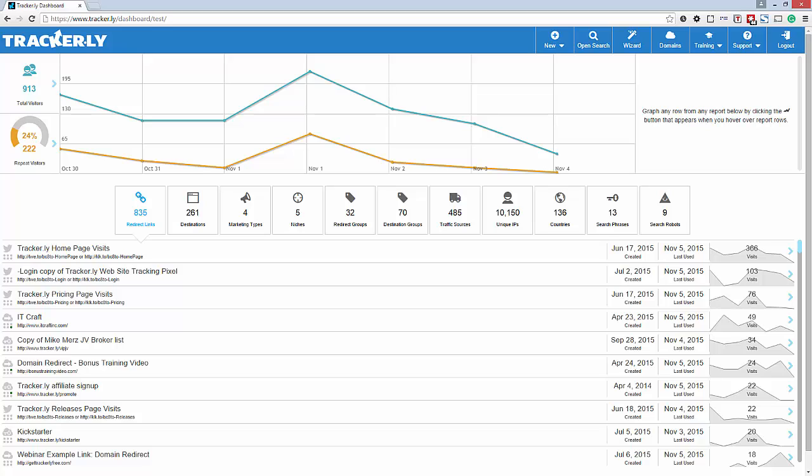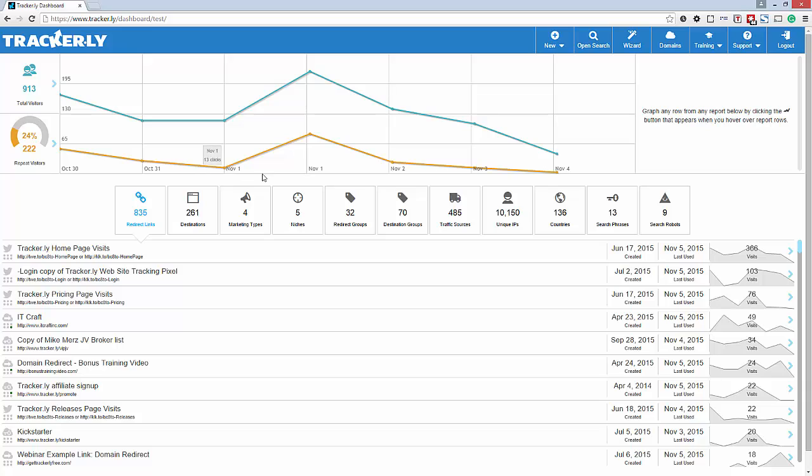You may notice that the search bar that is usually at the top of the dashboard over here is now gone, and it's been replaced with something much more robust. One of the ideas behind Trackerly is that it's supposed to be infinite dashboards so that you can do all sorts of different types of searches, save them, and then jump between the different things that you're interested in your marketing very quickly. And this new search bar is going to help you get more advanced searches and more control of your marketing.